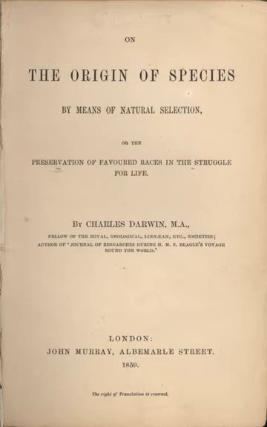Darwin was hard at work on the manuscript for his big book on natural selection, when on 18 June 1858 he received a parcel from Wallace, who stayed on the Maluku Islands, Ternate and Gilolo. It enclosed twenty pages describing an evolutionary mechanism, a response to Darwin's recent encouragement, with a request to send it on to Lyell if Darwin thought it worthwhile. The mechanism was similar to Darwin's own theory. Darwin wrote to Lyell that his words had come true with a vengeance, that he had been forestalled, and that all his originality, whatever it may amount to, will be smashed.